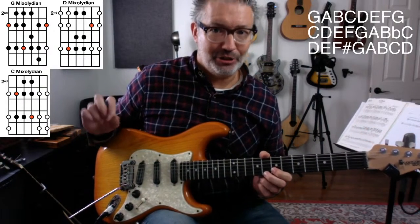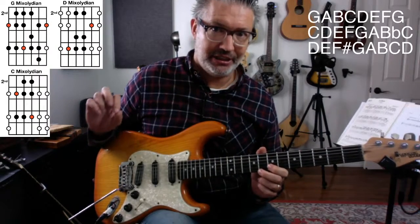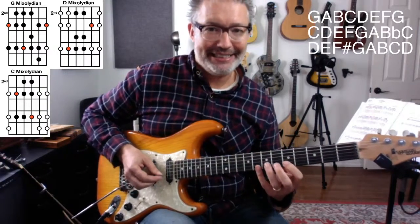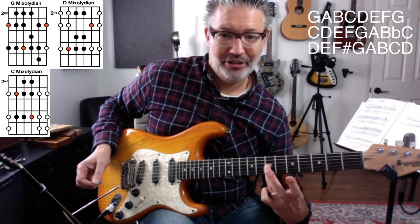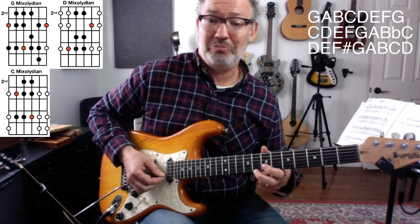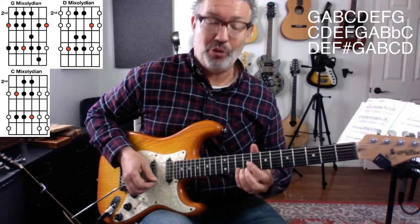So those are the guide tones. And a reminder, the guide tones are the 3rd and the 7th of any 7th chord. And in this case, the D7 chord, the 3rd and the 7th are F sharp and C. Now, again, in this snippet, we don't have a D. There's our D there on the 7th fret of the 3rd string, or we can go up here, 10th fret of the 1st string. Here we go. If we want to resolve that.